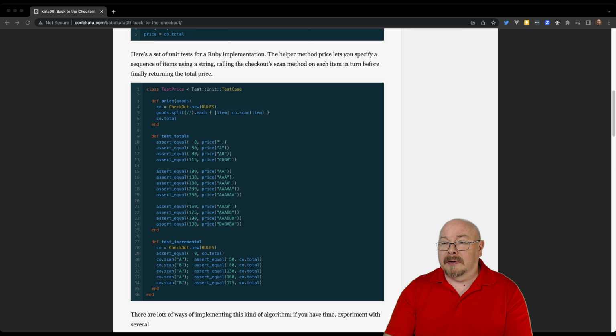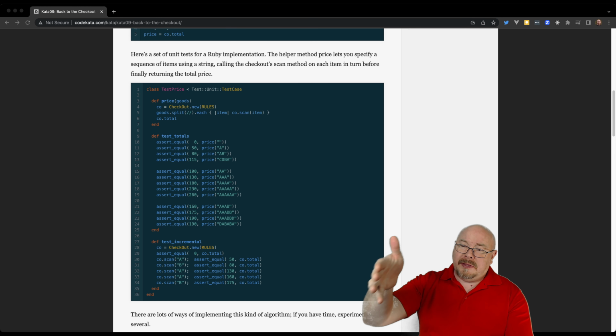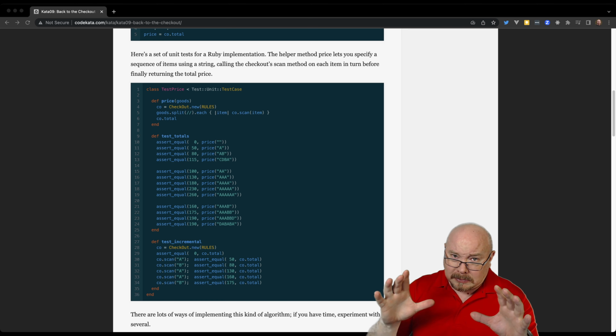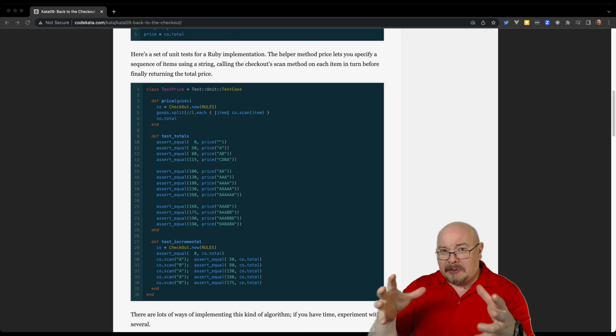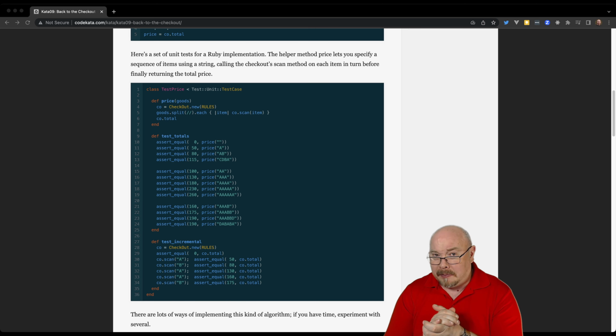And now I can refactor because I'm green, right? We talked about that. Nothing in this total method helps me understand that I should do anything other than return 0.